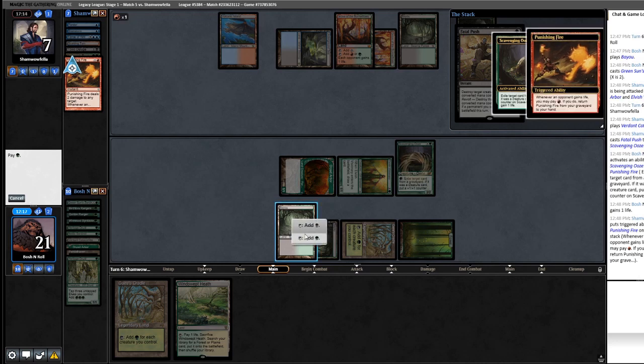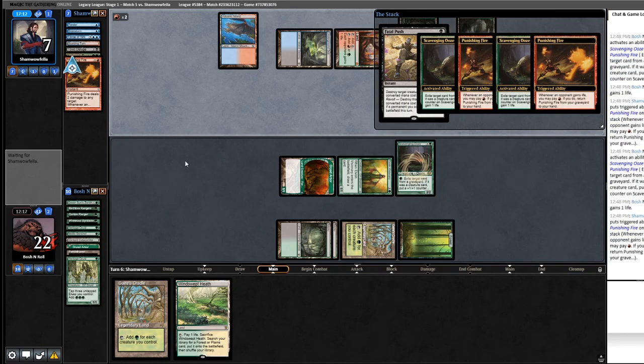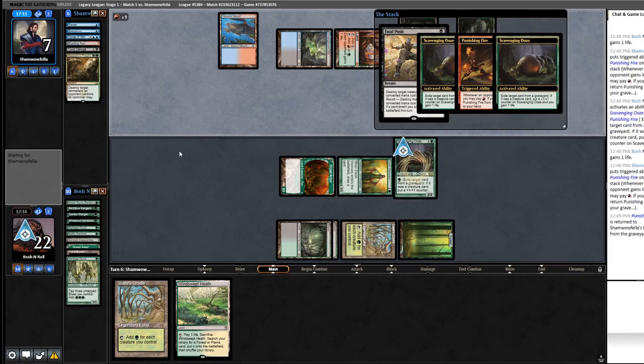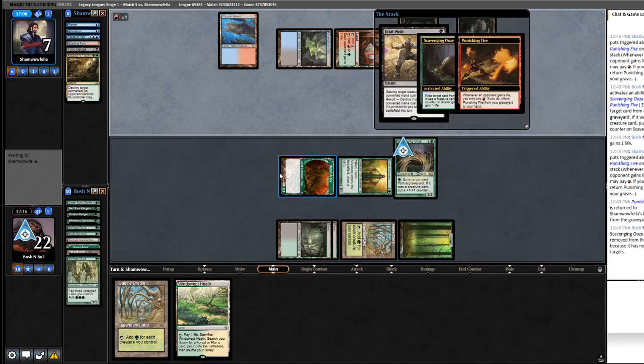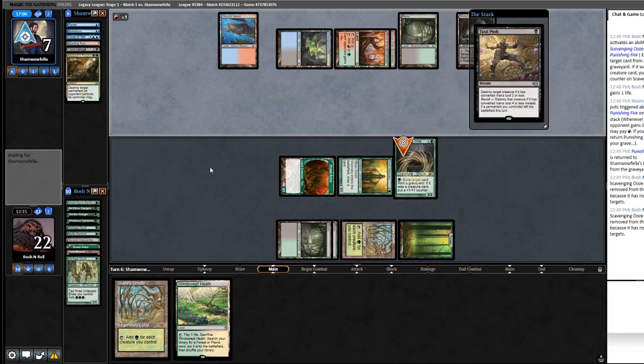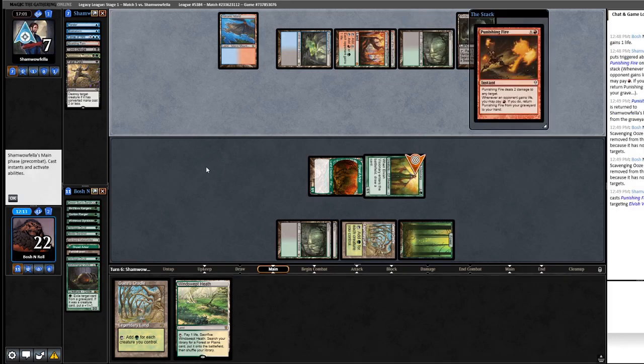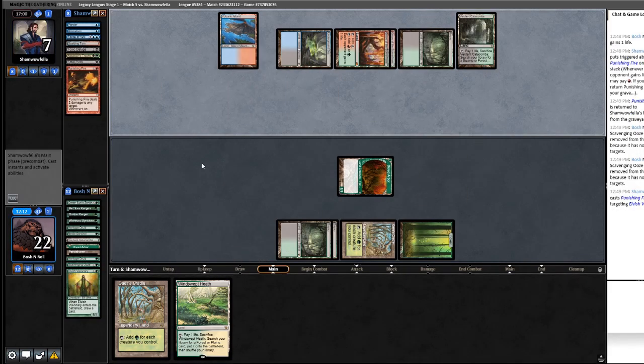All right, I mean, I guess I'll do it again. I messed up. I should not have attacked with Dryad Arbor. I was thinking, do I attack with Dryad Arbor, or what do I do here? And yeah, I just yeeted it into the sun. Had the game locked up, and then decided to lose instead.